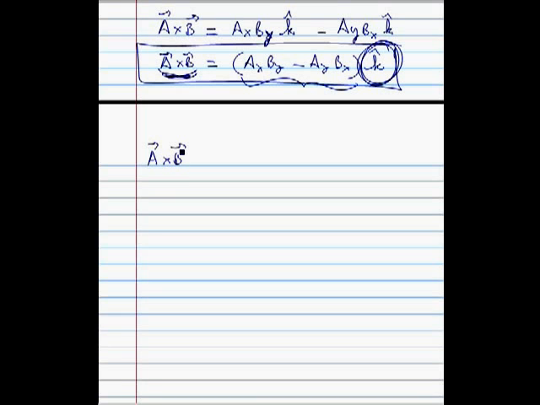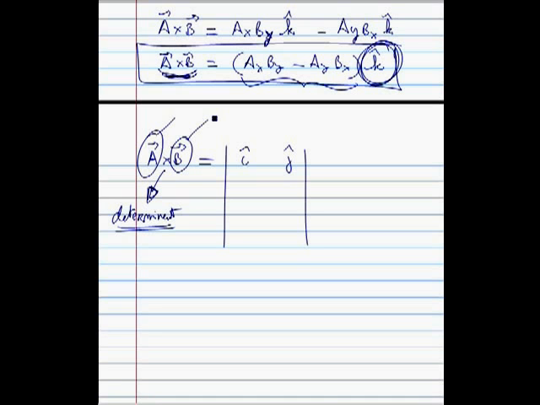So really the cross product is very correlated with what we call the determinant. Please review this. It's standard algebra results. All you have to do is set up the unit vectors i, j in the first row. Then you're going to put the components of the first vector, and remember the order is important, so this is going to be the second row, and this will be the third one.